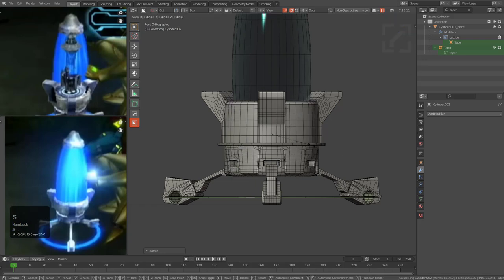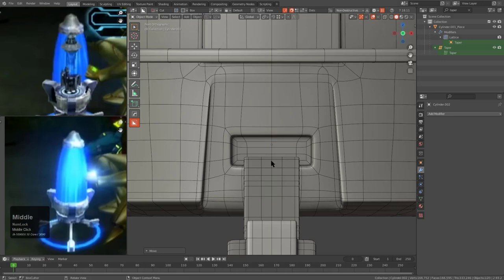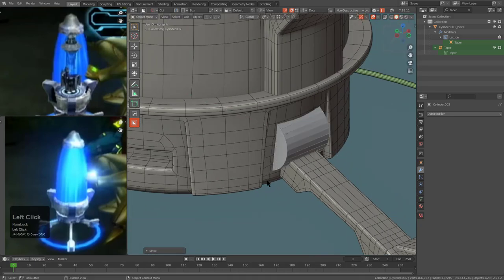rotate it 90. It is so hot in my office. Like, I have to end this video, and I should turn on this fan behind me. This fan's all the way across the room. Here, listen to this fan. Loudest fan ever.